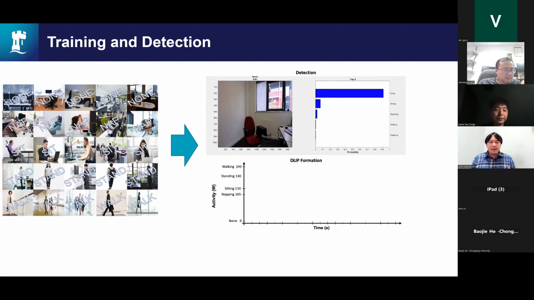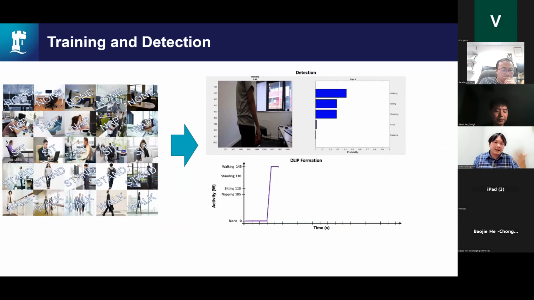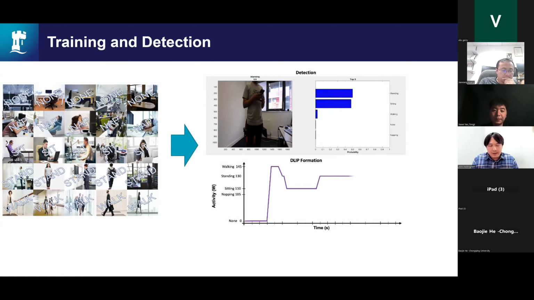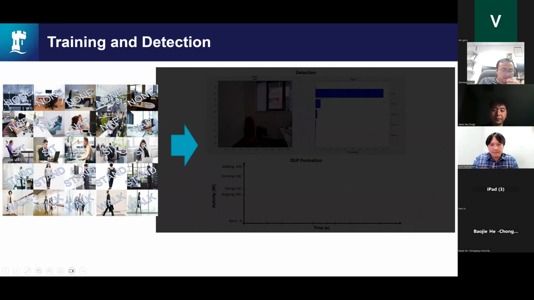So we started with a basic test in the beginning to see if we could get it to work. Our objective is to do this in real time, to be able to detect in real time. So we started with training a model with basic images collected from Google or different sources, as you can see here on the left, of people napping, not in that space, sitting, standing, walking. And we started with one person, as you can see in the video here, performing different tasks. And in real time, this technology is going to provide a heat output in real time.